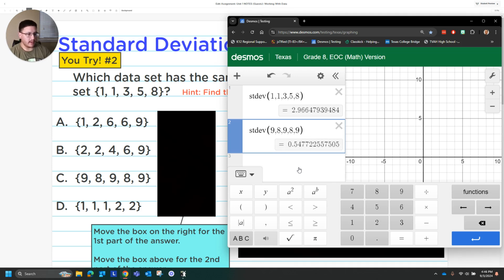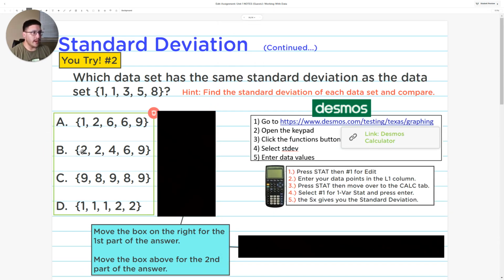Nope, that does not work. So let's try the last one. 1, comma, 1. Whoops. Did it again. Comma, 2, comma, 2. That one doesn't work. So the only one that made sense was letter B.